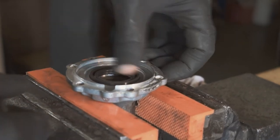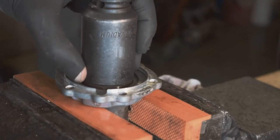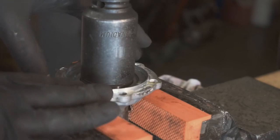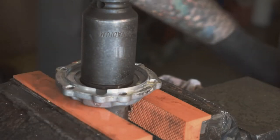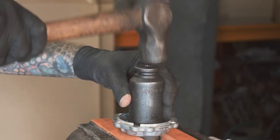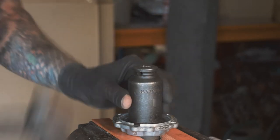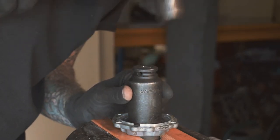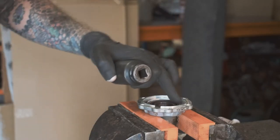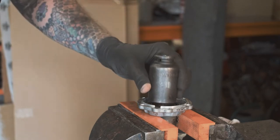So you want to get them in square, so just seat it in as far as you can by your fingers. Find a socket that fits the outside edge of it. You're right going a little bit over the size of it because you generally just hammer them flush with the material that you're putting them into. You should just be able to gently tap it in. Just paying attention that it's going in as evenly as you can get it. Just tapping it till the end of it is smooth with the face of the recess that you're actually fitting it into.